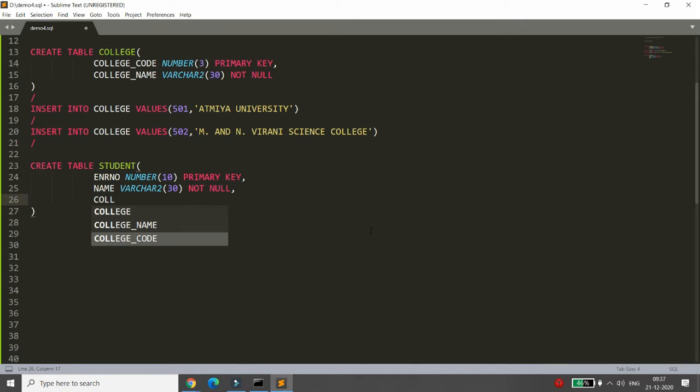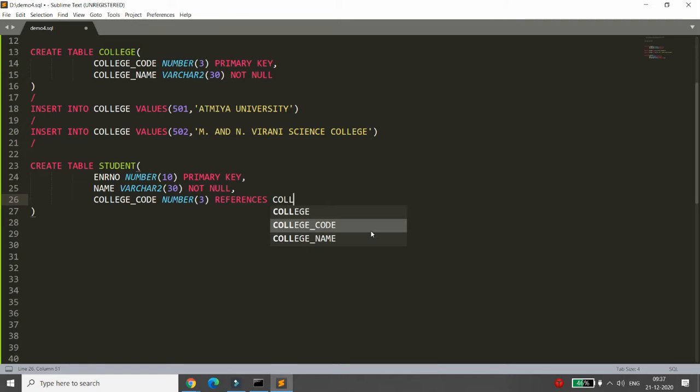It means the student is studying in a college, that is college code. So I'm giving here a number of 3 digits. Now I'm giving the reference, that the reference is on college. It means the college code column of college is referred to by the student.